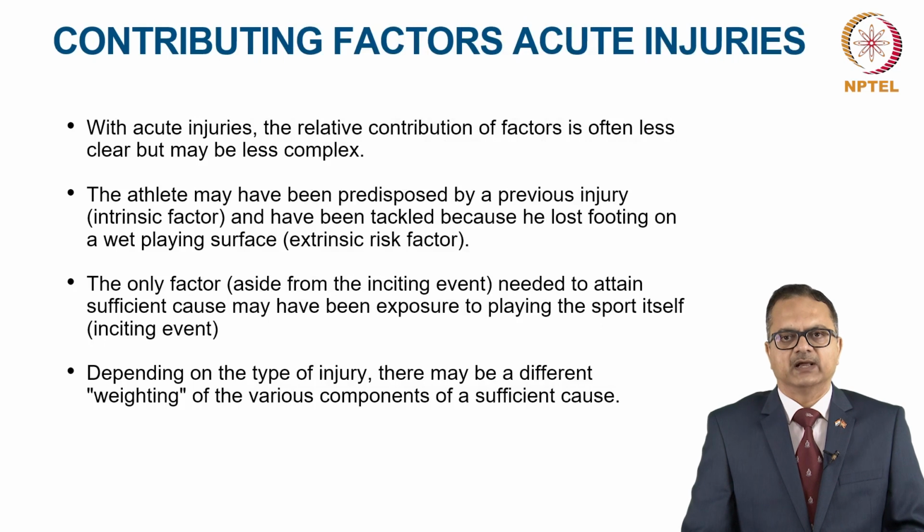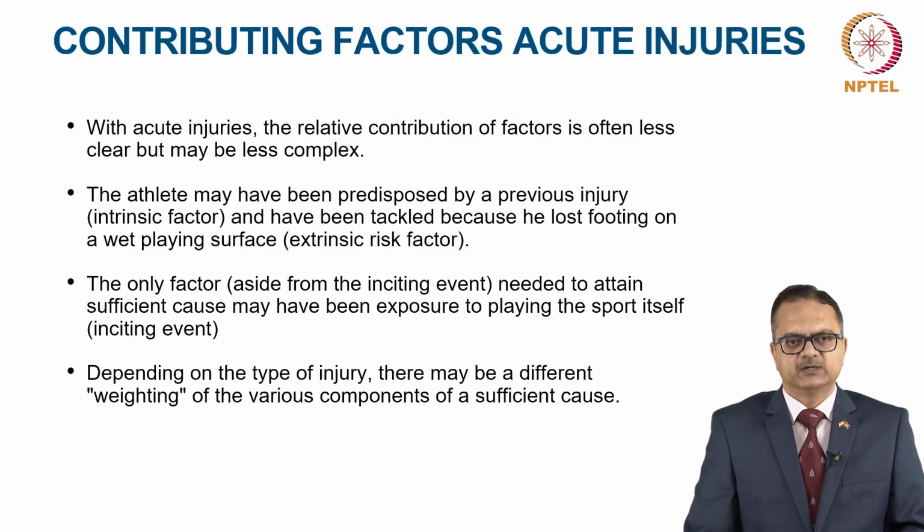Contributing factors for acute injuries. With acute injuries, the relative contribution of factors is often less clear, but may be less complex also. The athlete may have been predisposed by a previous injury, which is an intrinsic risk factor, but may have been tackled because he lost footing on a wet playing surface, which is an extrinsic risk factor.